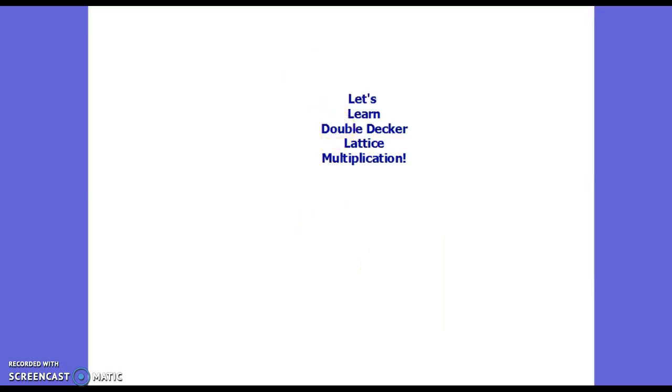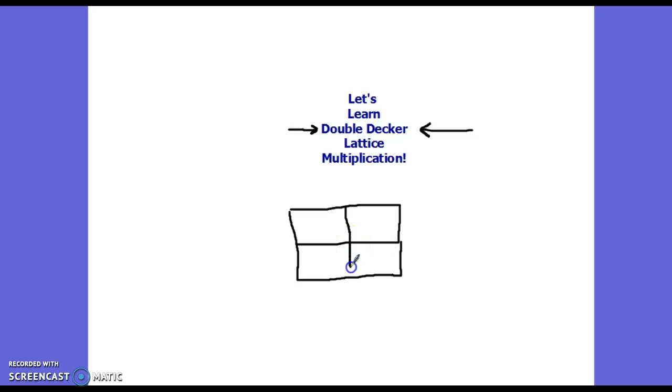First of all, I like to call this method the double-decker lattice multiplication method. The reason it's double-decker is because now you are creating two tiers. You're not just going to create a top tier, like the one I'm drawing right here, but you're also going to create a second deck. It almost looks like a four-square box, and then you just create your lattice boards based on that. This lattice will allow you to multiply a two-digit number, for example 82, by another two-digit number, for example 13.